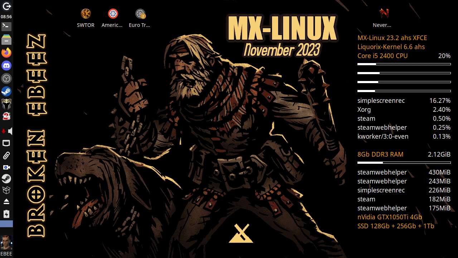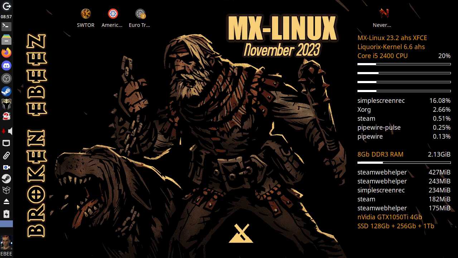So we're now at the beginning of February 2024. MX Linux AHS Edition was installed on this computer back in November 2023. So it's been three full months now on MX Linux without so much as a snag or a hiccup. It's been sublime, and I can 100% heartily recommend it to anybody who's thinking of ditching Windows and going over to Linux. It's a great base platform for you to install, set up, run, play, stream, record videos on your games. And that's pretty much all I'm doing at the minute.